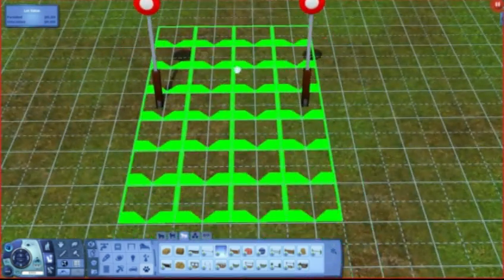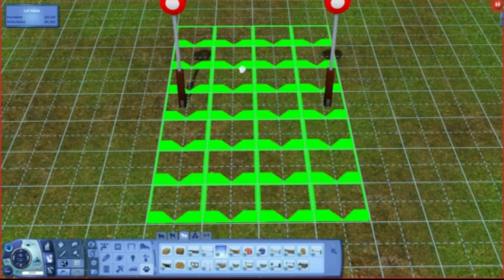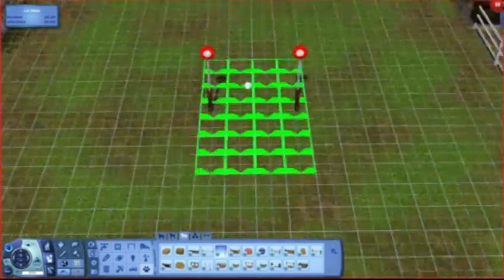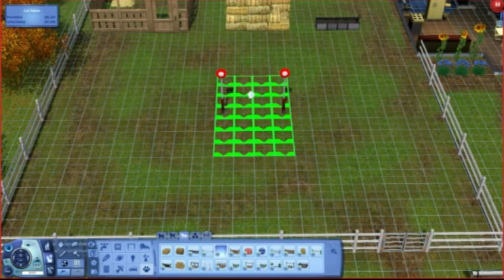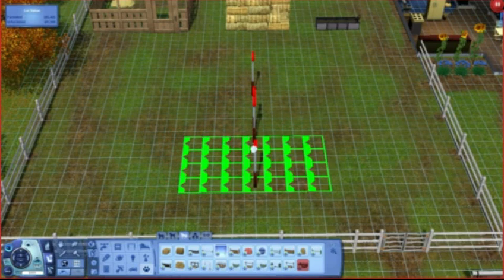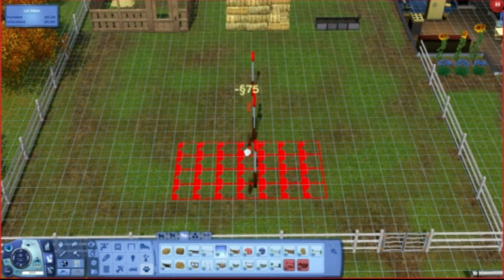You can see that the arrows are pointing downward, which means the horse will be approaching from that direction when he or she is training. So you need to make sure these are consistent because otherwise the horse will be confused. So for example, let's say I made 2 pylons like this with both arrows pointing to the left.